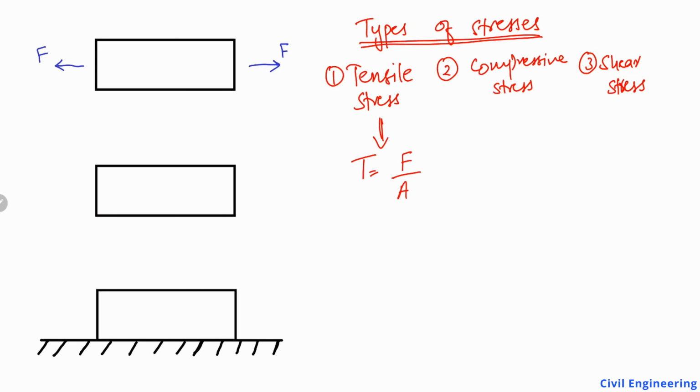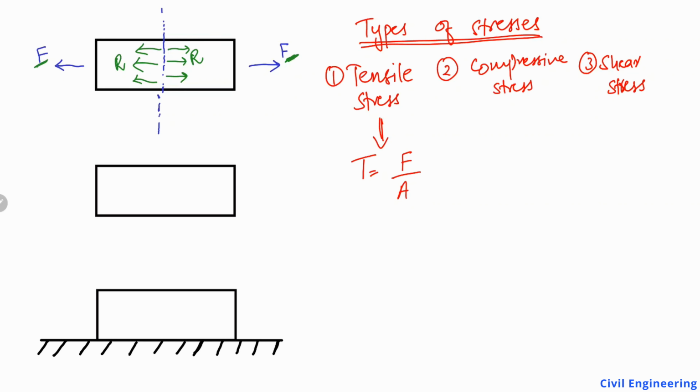force F. So now because of this load, there will be internal resistance created inside this body to resist this applied load. So if I look into the cross section, for example, if I look here into the cross section, what will happen? There will be internal stresses created because of this applied load. So because of this load here, the resistance will be here in this direction. I called it R. And also because of this applied load, the resistance will be created in the opposite direction, and I also called it R.